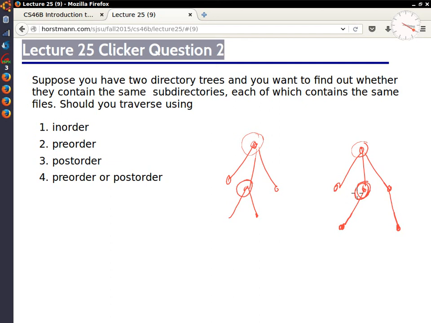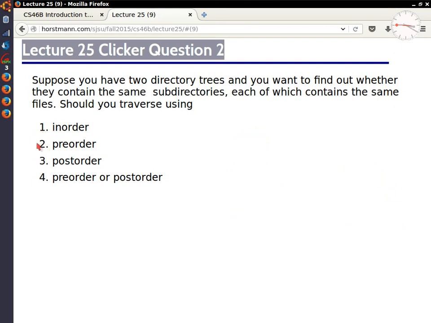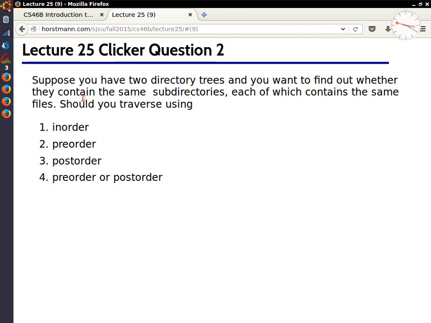So I guess post order wouldn't work so well. The only sensible way of doing this is you ask this node here, what are your children? And then you compare them one by one. But you've got to ask it, what are the children? You've got to visit it first before you can really progress. So I think that pre-order is in fact the right answer here. But it's not so totally obvious, partially because I didn't exactly tell you what those operations were.